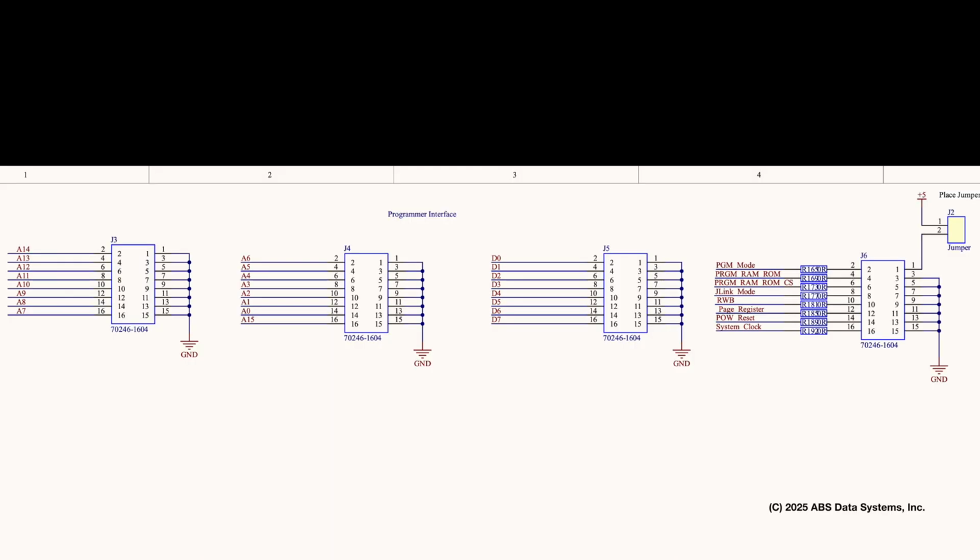Schematic page 6 shows the connectors for the programmer. Since I'm plugging the programmer into a separate power source, the power connector J2 is not needed. But here's a thought. What happens if I didn't plug a programmer into these ports? I could use these connectors for a host of other things. Why? Because all the key address and data buses plus control lines are exposed to these connectors.